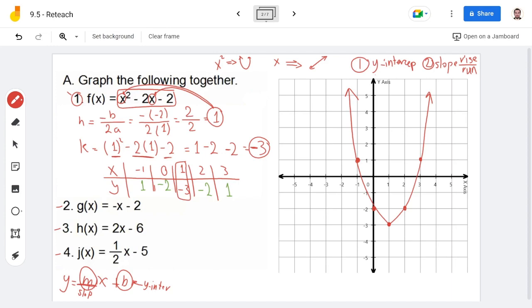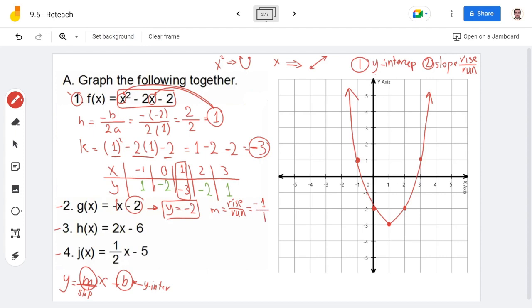Now, in the first formula here, the y-intercept is equal to negative 2. So that's the y-intercept. Now let's find the slope, rise over run. It should be here negative x. Negative x means negative 1. So now rise is negative 1, and I don't have a denominator, so it's always over 1.